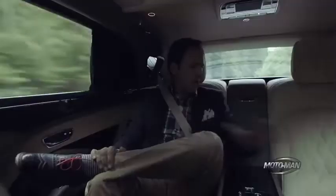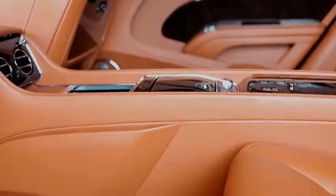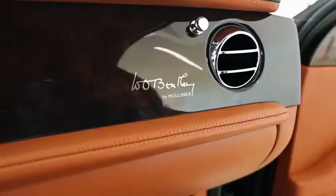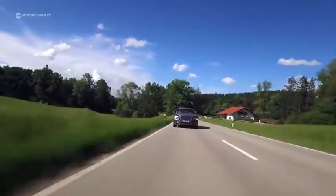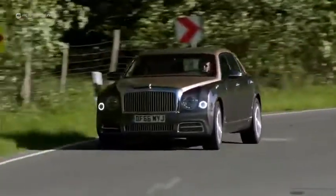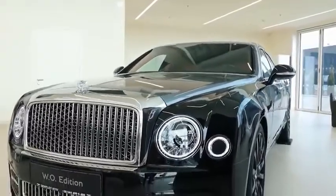The outer looks are stunning, but the inside is where this Bentley really starts to shine. To make use of the extra legroom, Bentley has completely redesigned the seating into one that rivals even the most luxury of private jets. The leather recliners are separated by a hand-crafted centre console that houses all of the technological goodies, and the interior also benefits from embroidered detailing featuring unique artistry depicting the City of London's skyline. The limited edition model is powered by a 505-brake-horsepower 6.75-litre turbocharged V8 engine that will accelerate it from 0 to 62 miles per hour in 5.5 seconds. Not bad for an ultra-luxury limo.